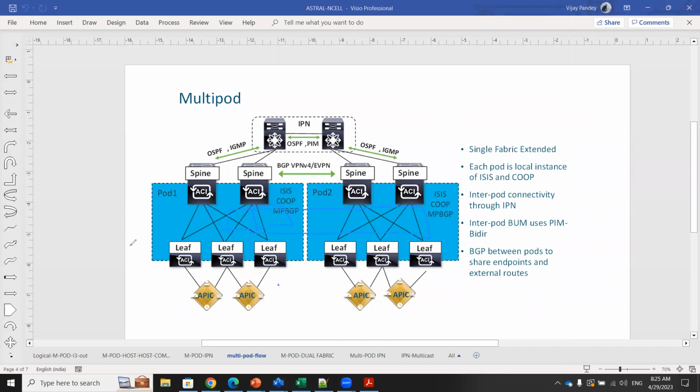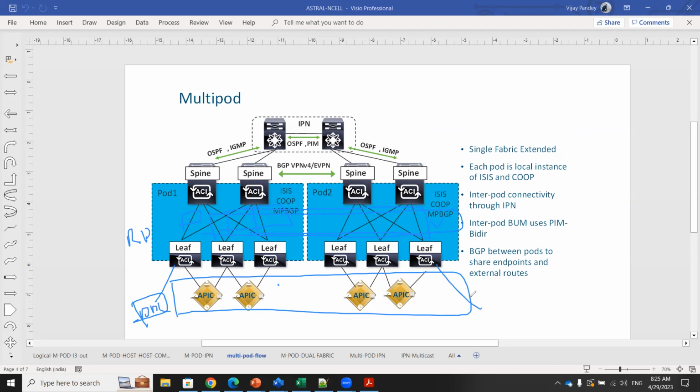Okay, if you are creating the bridge domain, it won't be available only for pod 1. It will be visible across the pods because you have a single cluster, right? Single cluster means this bridge domain will be available for both the pods. Suppose you have database services, DB1 here and DB2 here, and you want an active data center database or active standby database, you can use the same bridge domain across the two sides for high availability purposes.